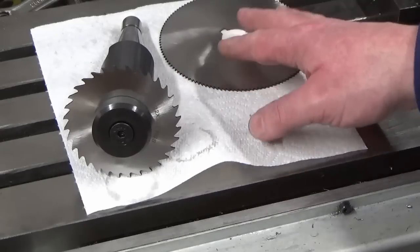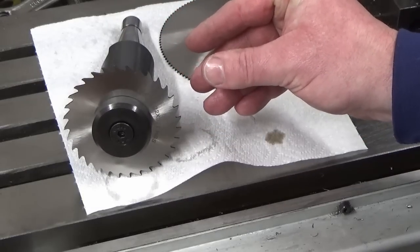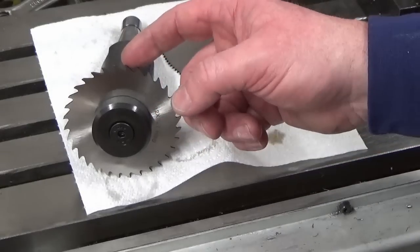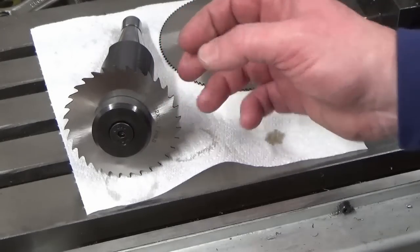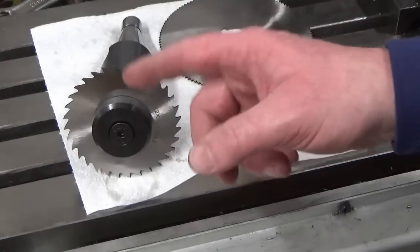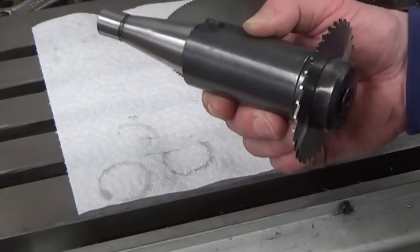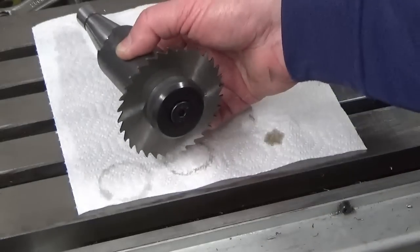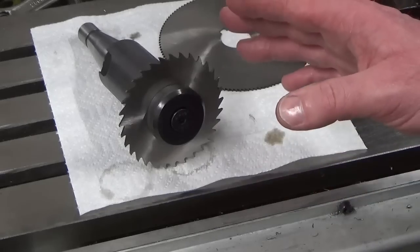I've noticed there's a bit of bow on all of them, so as that bow gets taken out by clamping, it's obviously going to put some levels of distortion into the blades, which will manifest itself as axial run out to a degree. But these things all do that anyway, so I won't be surprised. But I'm very happy with that. That's got me a nice ISO 30 arbor for slitting saws with a good length on it that will take both sizes. So with all that being said, we'll go back to the board and we'll close this episode out.